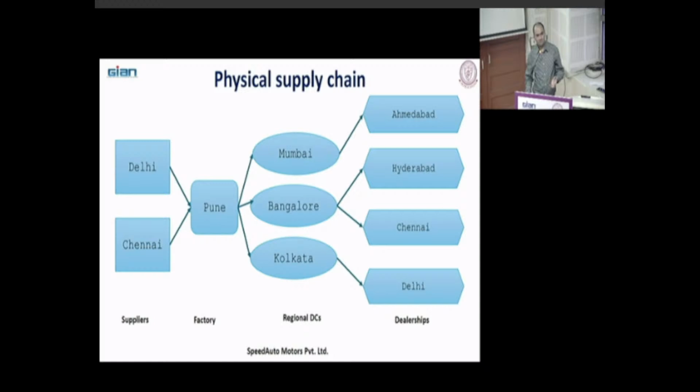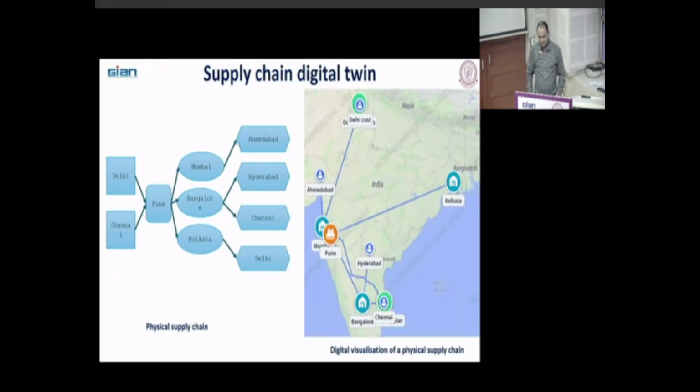Agent based simulation means, suppose if you want to find out the behaviors of your supply chain members, then you can go ahead with which simulation? Agent based simulation. Okay. Discrete event simulation, suppose normally in the queuing system we see this arrival rate and then the departure rate, all those things. If you want to model your system in that way, or if your problem falls into that category, then you can go ahead with the discrete event simulation. So now you can see here supply chain digital twin.